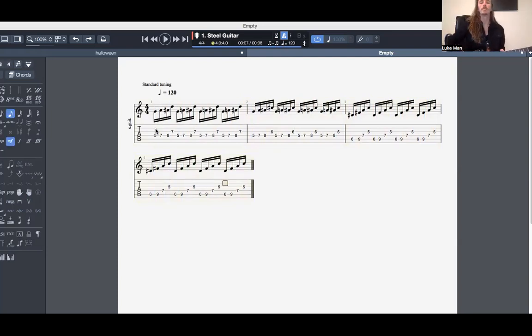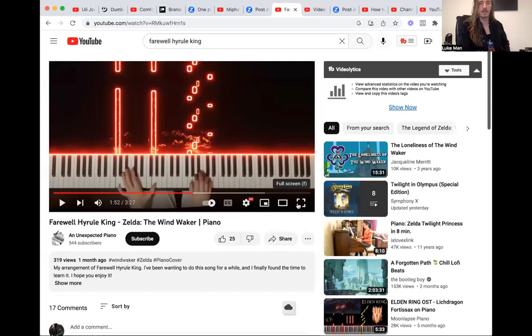So this chord changes, I'm thinking. Let's go back and see what's happening. Or maybe it could also very well be in a different time signature. So I'll switch windows here.